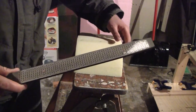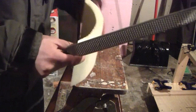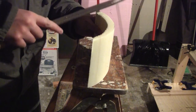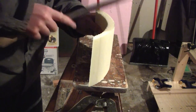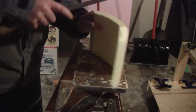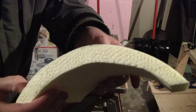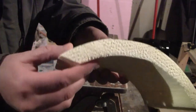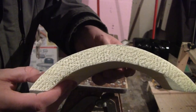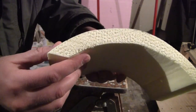All right, I'm going to use the wood rasp here to add texture to this. All right, you can kind of see. Oh, it's a little more rough looking now. A lot more random than the smoothness before.